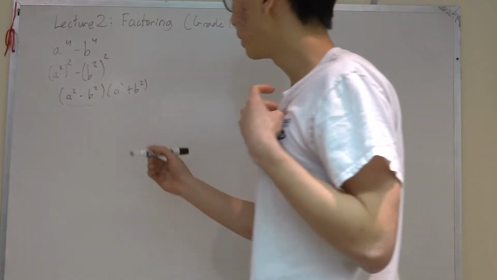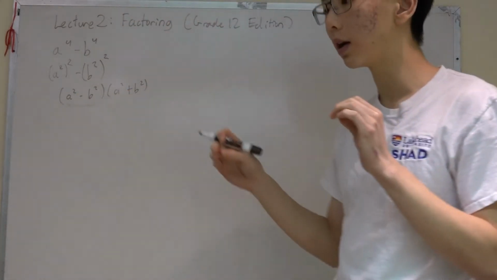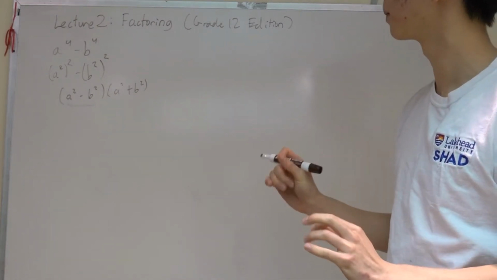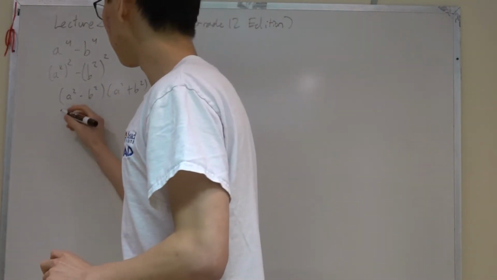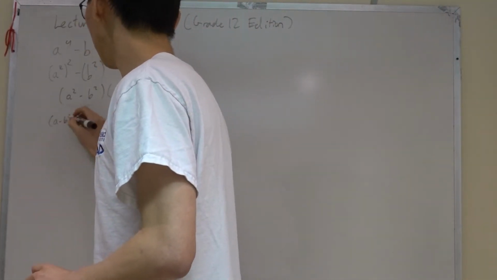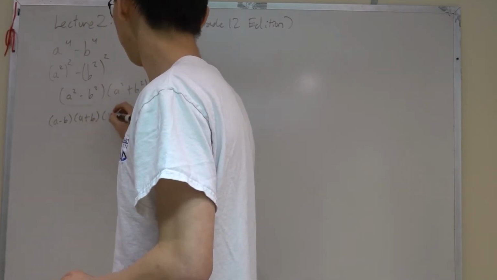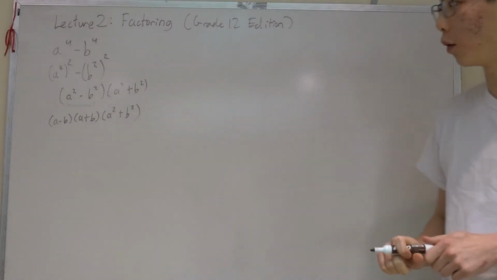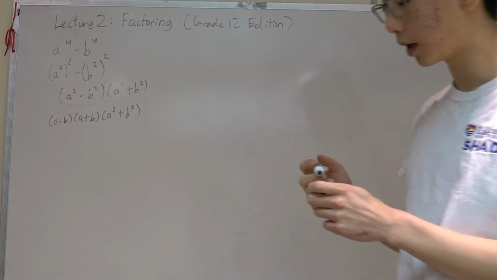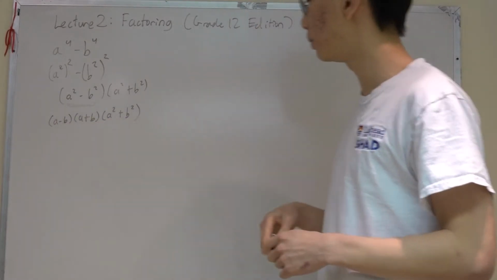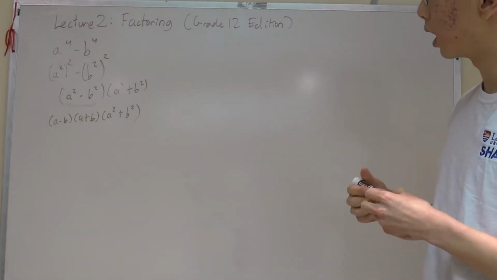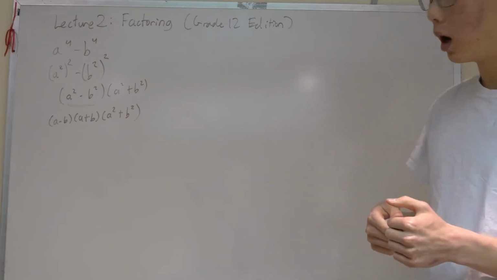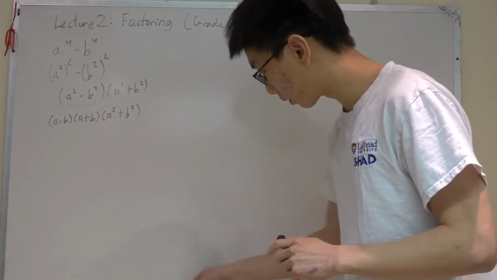So when we say factor fully, it means we need to break down each expression into the simplest parts that they could possibly be. So this, of course, is a difference of squares, and we can write this as a minus b, a plus b. This is just the classic difference of squares. And of course we keep our a squared plus b squared. And this is the fully factored form. I can't do anything with a squared plus b squared. And a minus b and a plus b are linear monomials, so you can't break them down any further. Yeah, that's what I want to cover with that one.